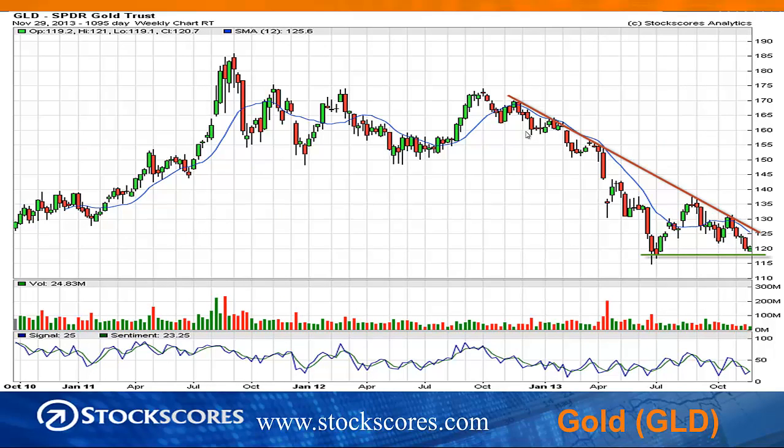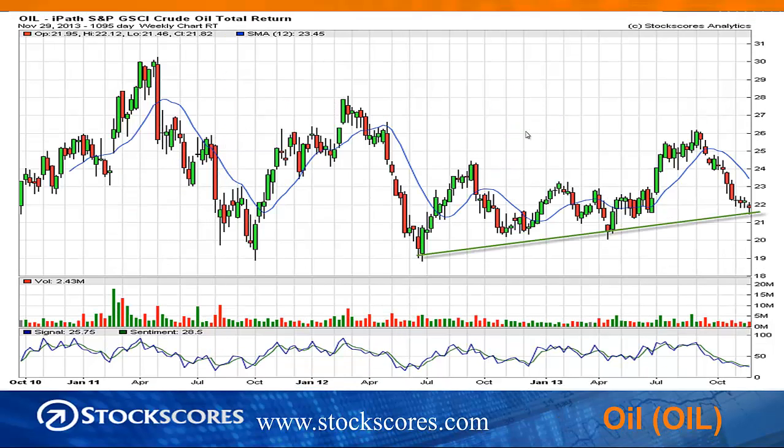Gold is still in that downward trend. It is nearing some support, and so the weakness of the past 4 or 5 weeks should probably end in a week or two as we are near support. In fact, it could be bouncing now. We had a little bit of a close above the open for this week, but certainly not a healthy chart, and gold is something I remain cautious of until that downward trend line is broken. We've seen it flirt with it a few times, and each time gold stocks start to look a little better, but we've never broken that downward trend line.